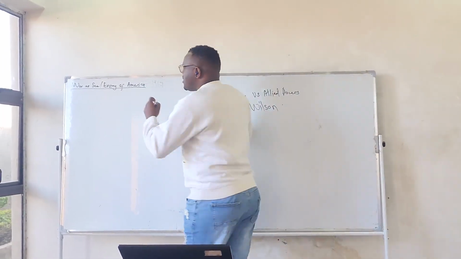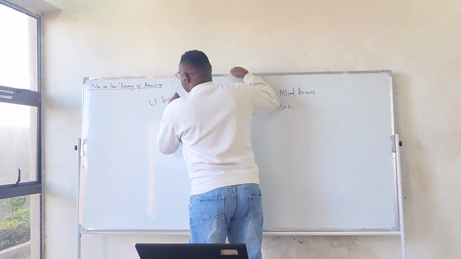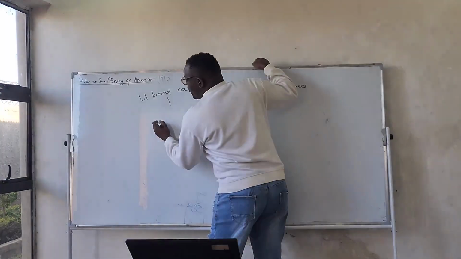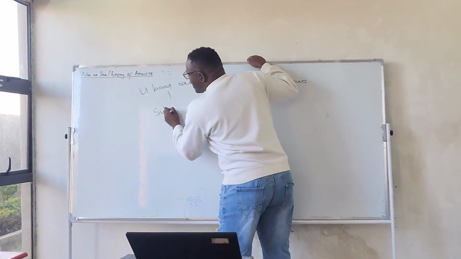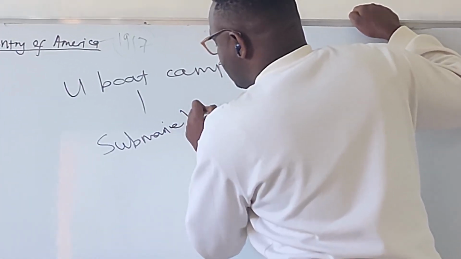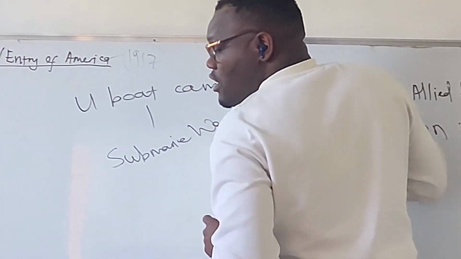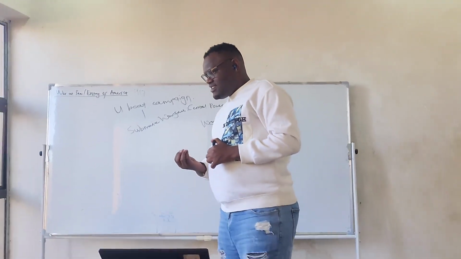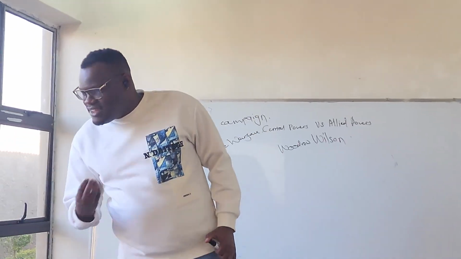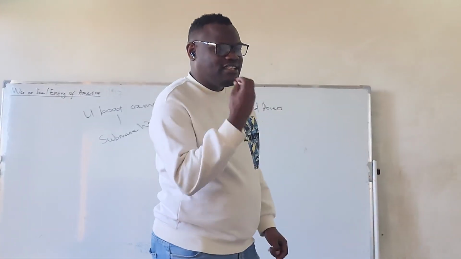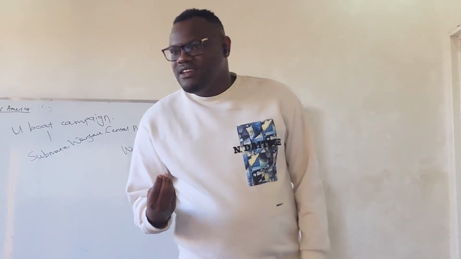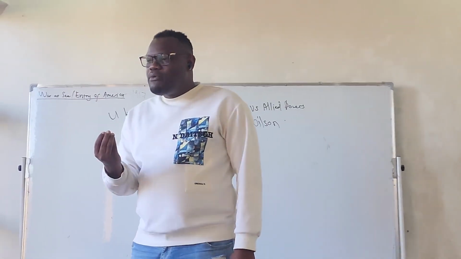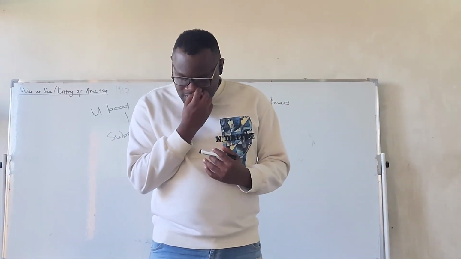So, what really led into this? It was the Germans' U-boat campaign. Are you getting the sense? Germans' U-boat what? Campaign. Or it's also called German submarine warfare. Because Germany knew that to get rid of Britain, she had to deal with her in what? In the seas. That's why she implemented the U-boat campaign, the submarine warfare, against Britain. So let us look into that.